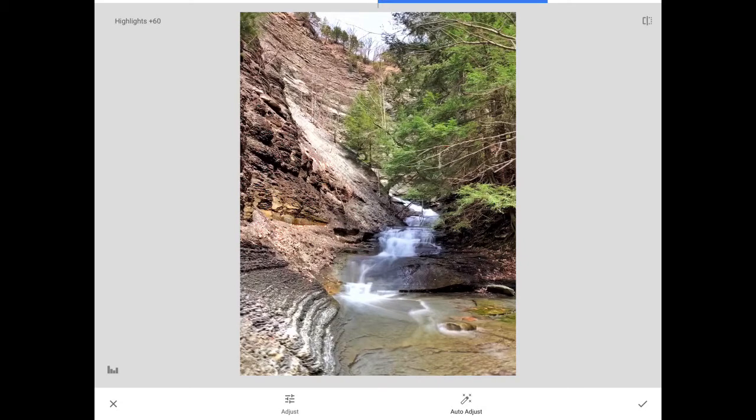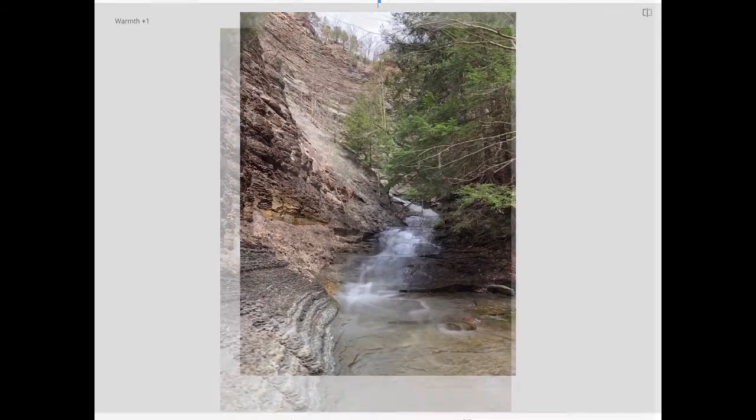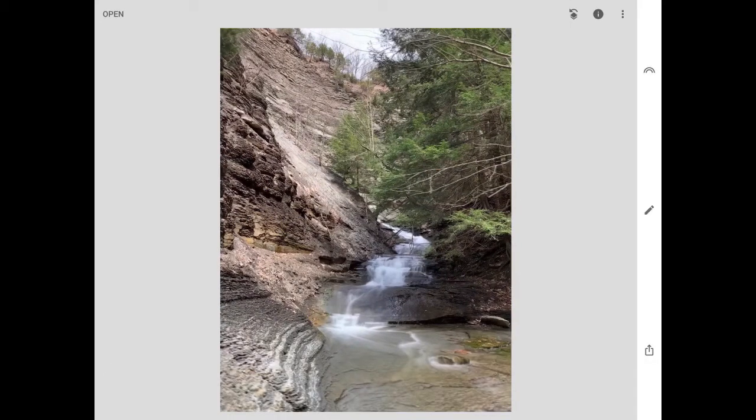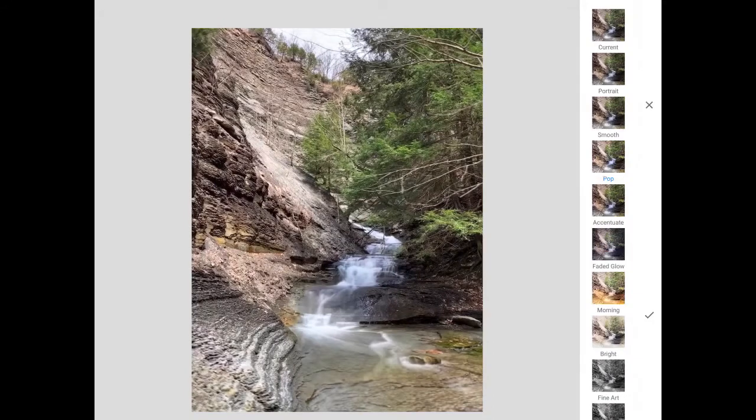And then warmth, so I'm going to bring the highlights back up. Warmth is going to go from blue to red, blue being cool and red being warm. So there you go. That's some stuff with Snapseed. You can also crop and heal. You can take care of pimples and things like that with Snapseed. I highly recommend if you're posting something and you care about it, Instagram or whatever, you really want this photo to grab somebody's attention. Before you do that, open it up in Snapseed and play around with it. Make it look nice.